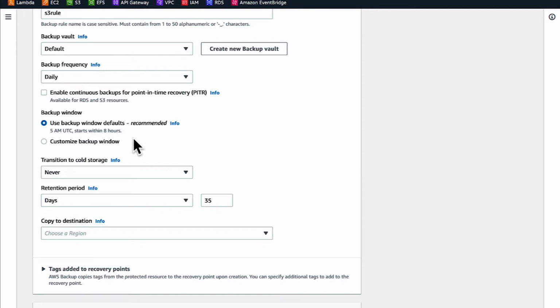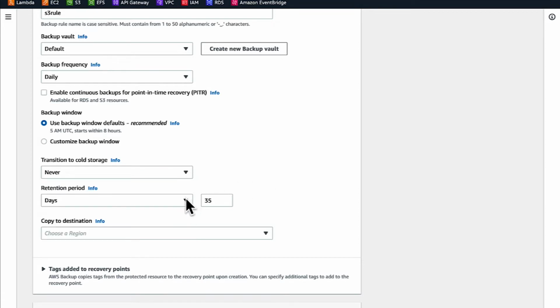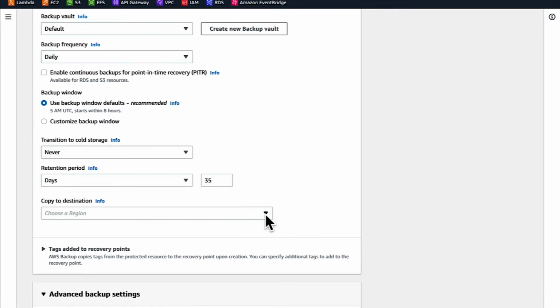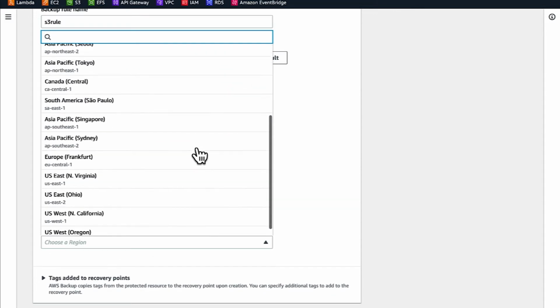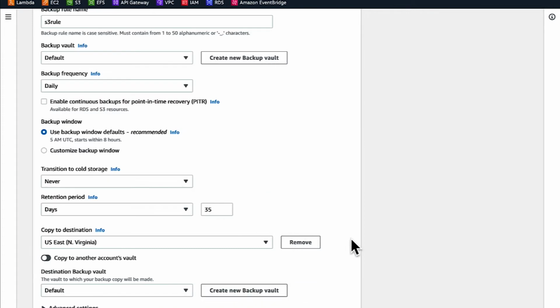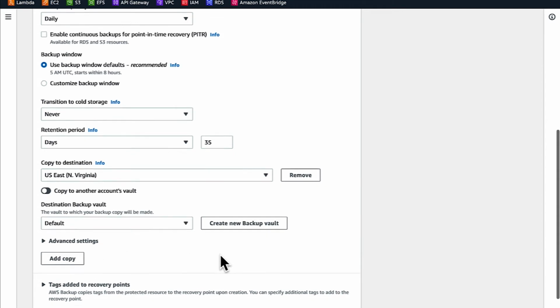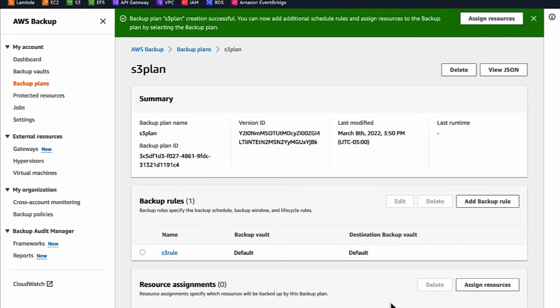Now, another option that we can configure is whether we want to transfer old backups to cold storage, something like archive storage. So I could either select never or select a time frame. Now, the retention period itself can also be set, and we'll set this to, say, 35 days, for example. And we can copy to a vault in another region. This is important because if we do lose the Oregon region, I don't want to have my backups here, right? So we can set up multiple copies. I can add a copy to go to other locations if need be. For our purposes, that's fine. So once I have that in place, I create the plan.